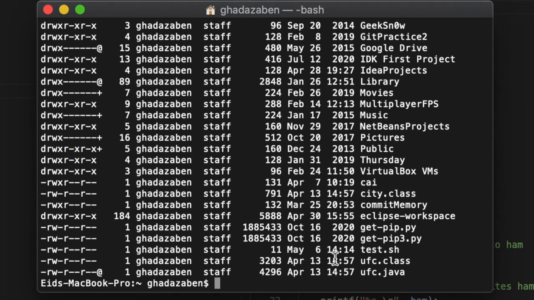It's going to list everything within the current directory and show you the permission status of those things. So if we go up here and find test.sh, which is right here, as you can see, we have r and w. The first character you can ignore; the next three are for the current main user of the computer. So we've got read, write, and then a dash. But if you look up above, some of them have x's. X means that you're able to execute, whereas if it's a dash, that means you're not able to.